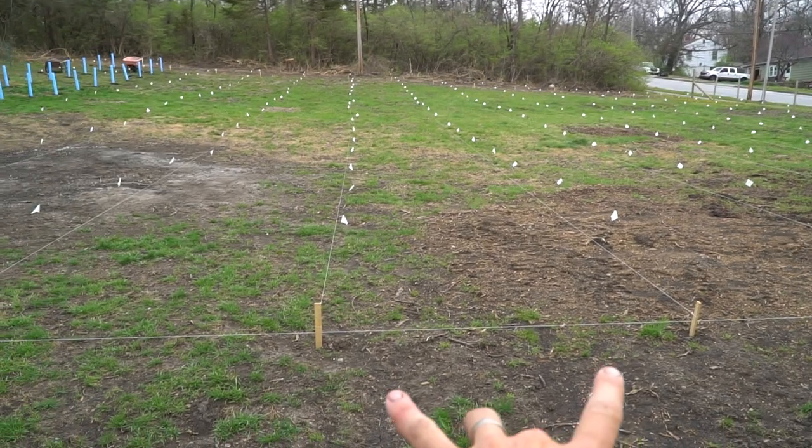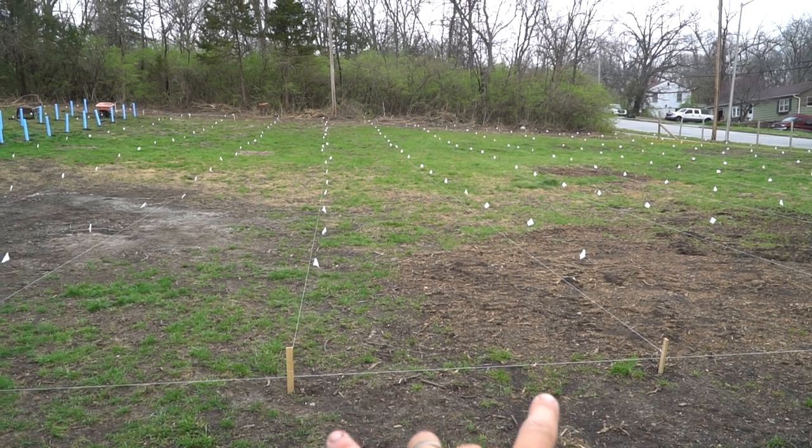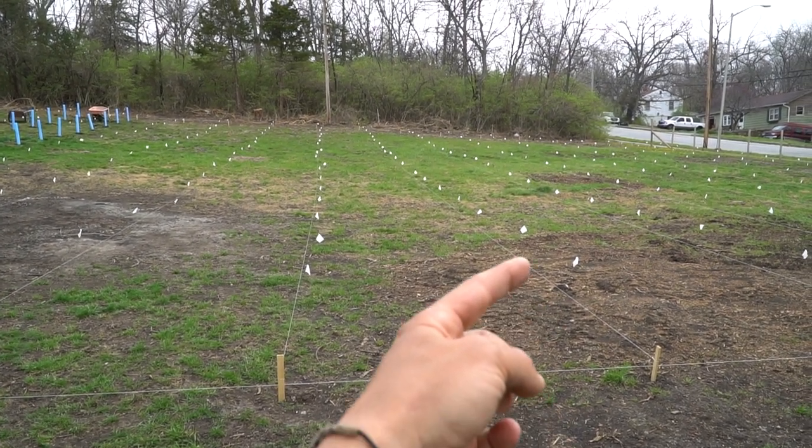So we decided to go with an 8-foot spacing in between rows. So each row has 8 feet in between, and then each plant has 6 feet in between. So we're gonna be training our vines to grow out 3 feet on each side.